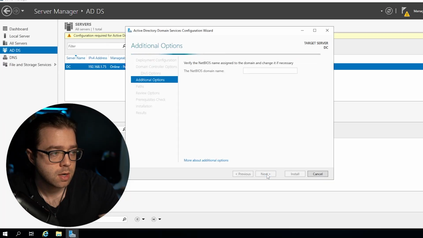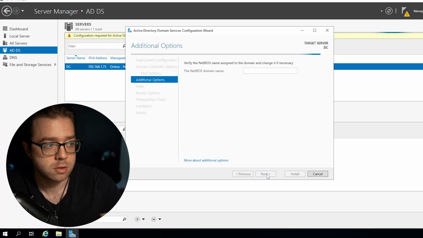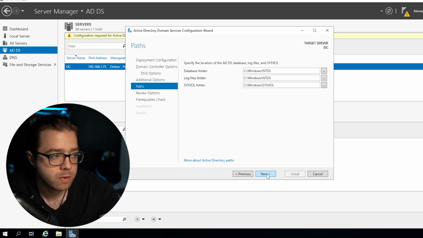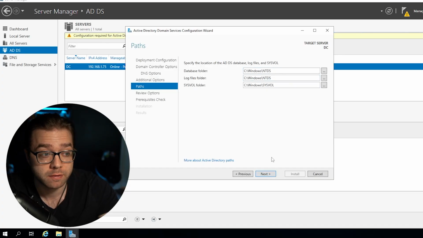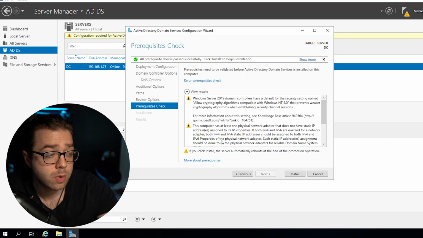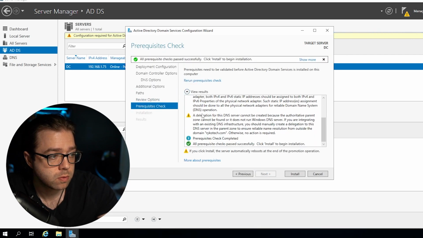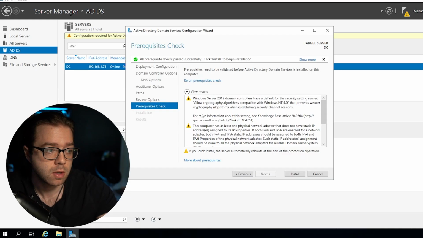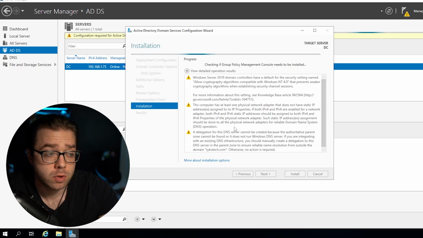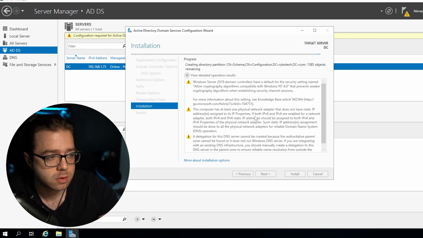So next, next, lots of nexts, and installs here in this configuration. And just keep on shuffling through here. Leave that as default. You don't generally want to change any of this. You can if you want, if you have some specific place you want all of these types of folders, but default is perfectly fine. That's what most people do anyway. And now we are finally all the way at the end. It will show you this prereq check. Typically you will have all of these warnings. You can ignore them and just hit install. Feel free to read them. They are kind of generic, but I digress.